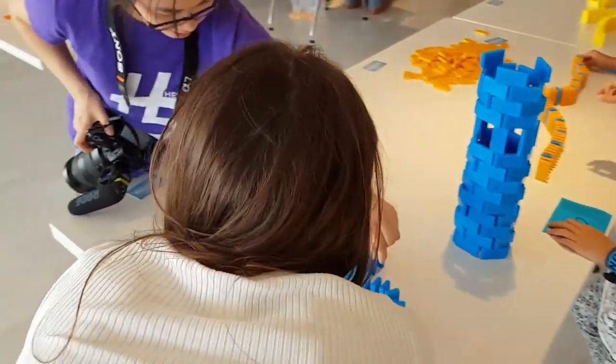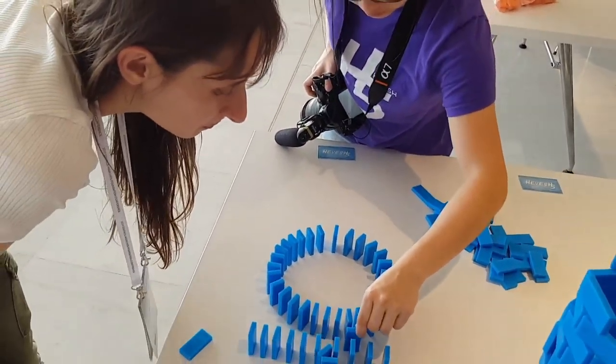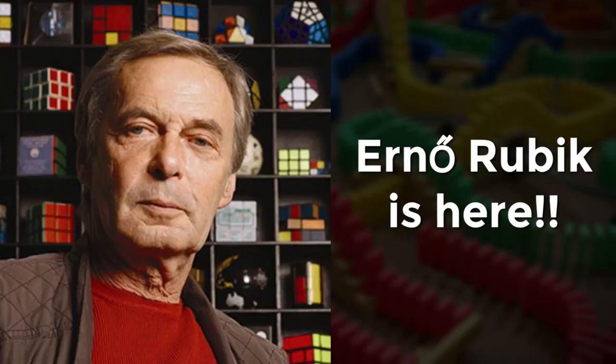I'm going to be building for about four hours per day from Sunday through Thursday, and I'm also going to be doing some workshops here from 6:30 to 8 so people can come in. I'm going to teach them how to build dominoes. We'll make one large project on the table, knock it down, and a surprise is Erno Rubik is actually going to be here.